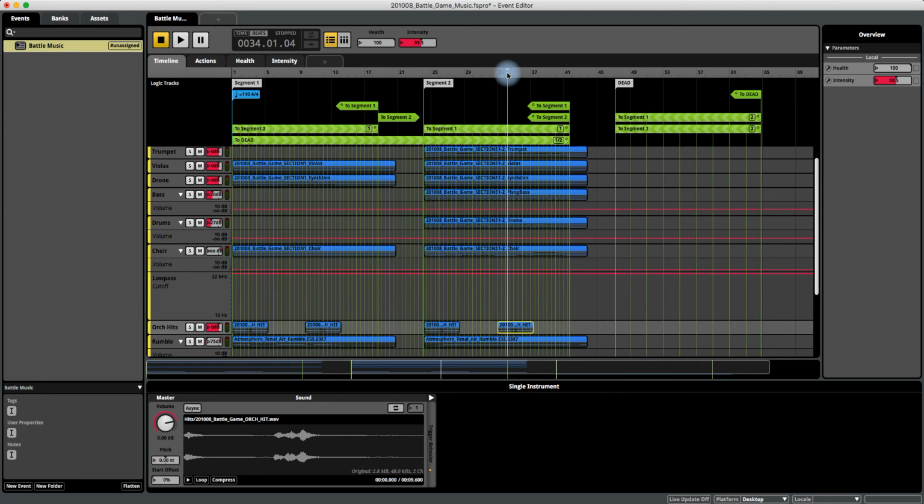I don't know all the things. But what happens is, I can be playing halfway through here and turn the intensity down lower than 50%. Crossfade back into segment 1. See the marker there? Segment 1. How cool is that? So let's go back into segment 2 by turning the intensity up.